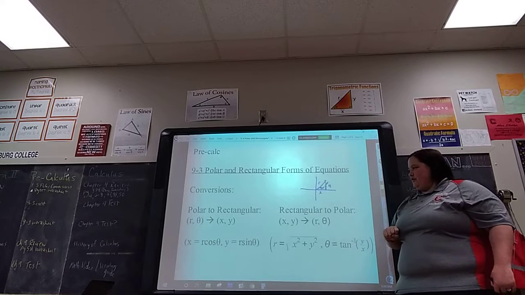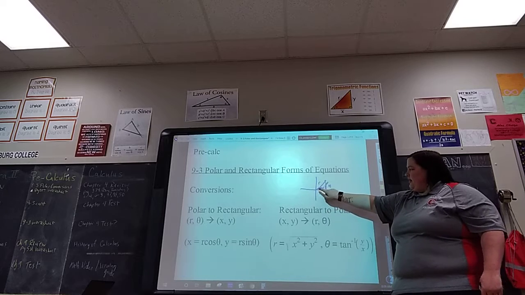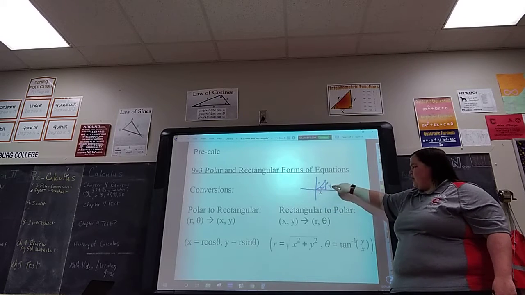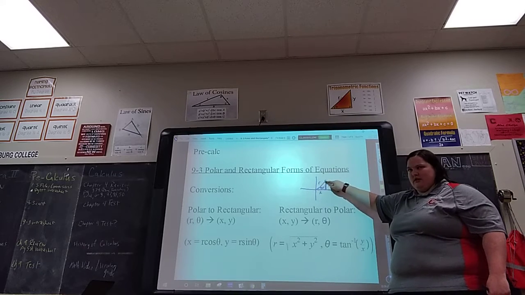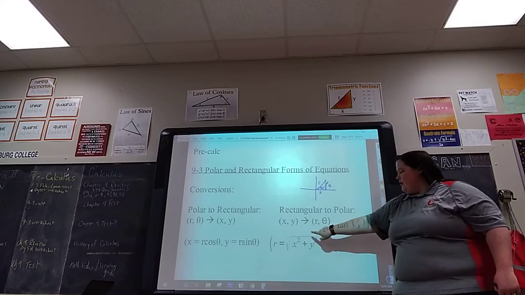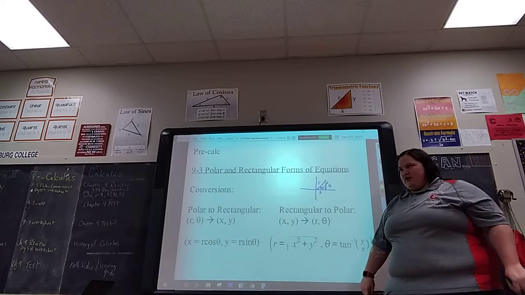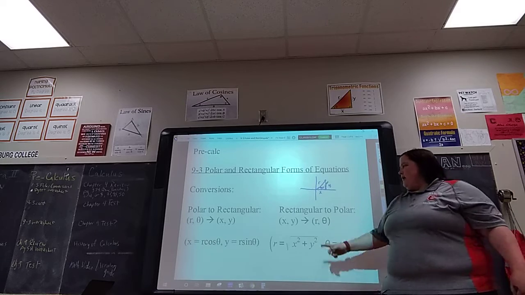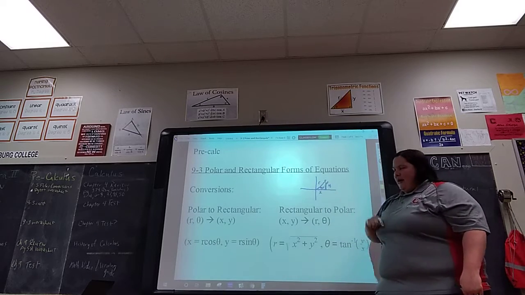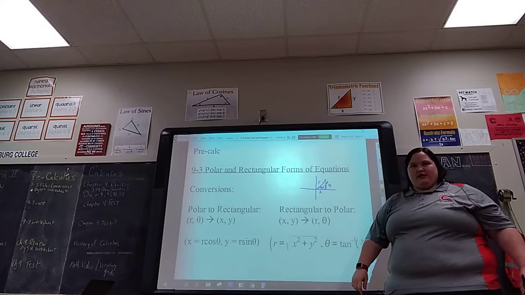The x and y distance you can get if you have r and theta by using those first two conversions, and if you have x and y, you can figure out the r, which is sort of the hypotenuse of that right triangle that you can draw. If you look at this, it's just a rearranged version of the Pythagorean theorem, because it was usually a squared plus b squared equals c squared. But if you're always finding the hypotenuse, then you just take your two legs, square them, and square root them. That'll get you the r.